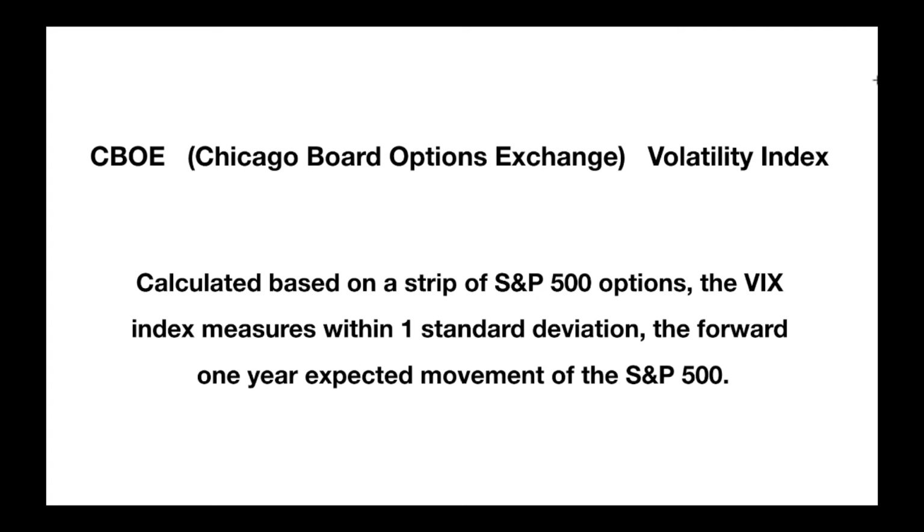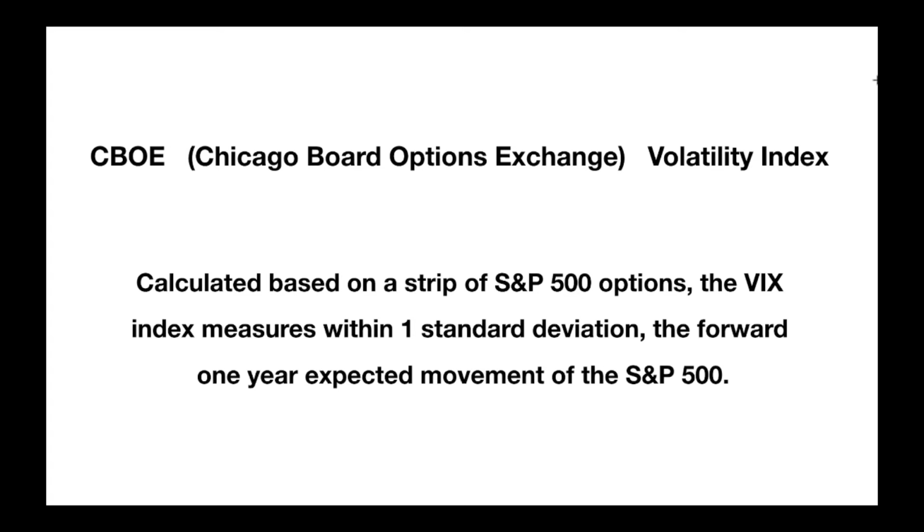Now, one thing you may have heard several times about the VIX, oftentimes it is called the fear index. And the basic reasoning for that is most of the option activity on the S&P 500, at least the hedging activity, is on the put side, on the downside, people protecting portfolios against a significant drop in market value. So typically we see more action on the hedging put side rather than the speculation call side.